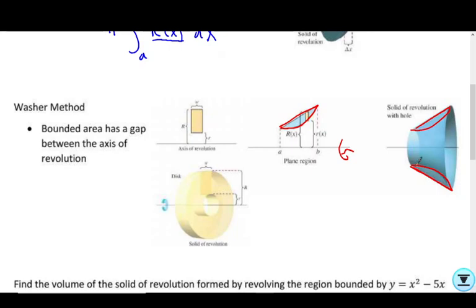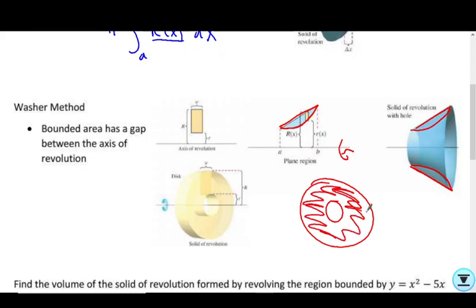Okay, and this is kind of like what we did in geometry where you had a circle and they'd say, find the shaded region, and you actually had to find the area of the big circle, and then subtract out the area of the little circle. Well, that's basically what we're doing with washers. Matter of fact, the equation looks like this.